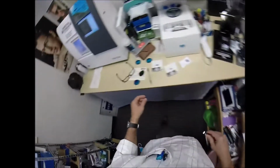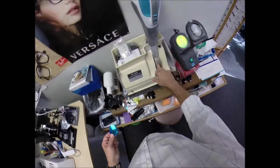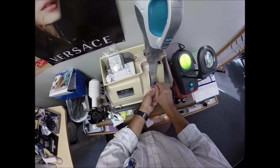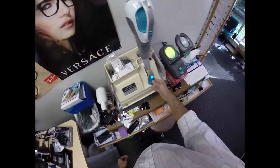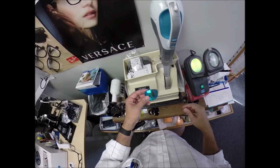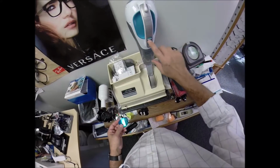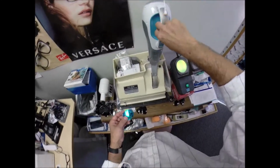I am going to take this down on the hand stone because the sticker came off just like the cutting wheel. I'm going to go old school and take this off by hand until it fits. Now, because of the amount of sawdust that kicks up, you may want to turn the volume down on your computer or your phone, because I'm going to turn on the vacuum so it doesn't fly all over the place.